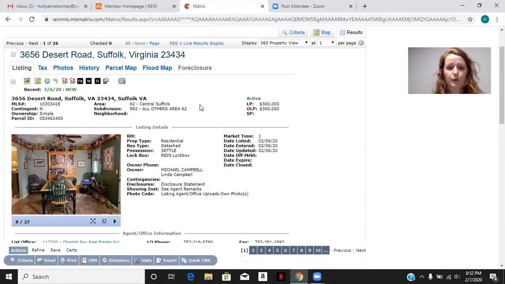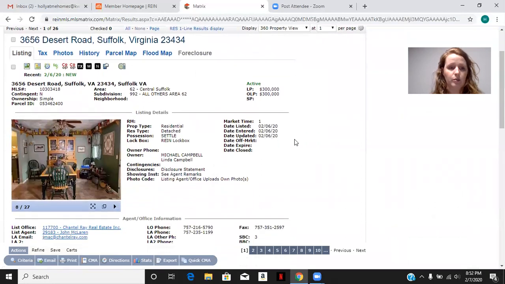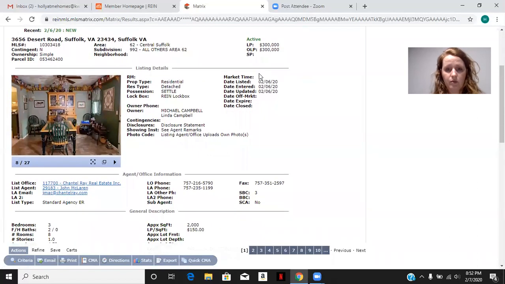So what I want to do is figure out if this price right here is good. But before I get into that, let me actually discuss this a little bit. Obviously, we have the address here, the MLS number. List price is its current price. Old list price is what it started out as. So if you see these two numbers being different, that means they most likely did a price reduction. And then SP stands for sales price. Market time is listed right here. We've got list dates, we've got owner information, and as you see right here, contingencies is blank. So this means that it's not under contract. This is where you would see that home EFIS.